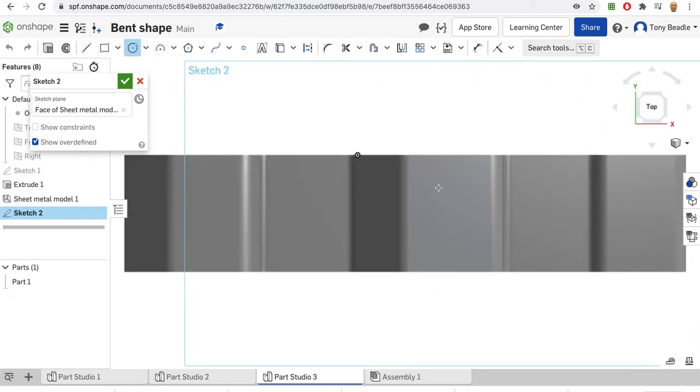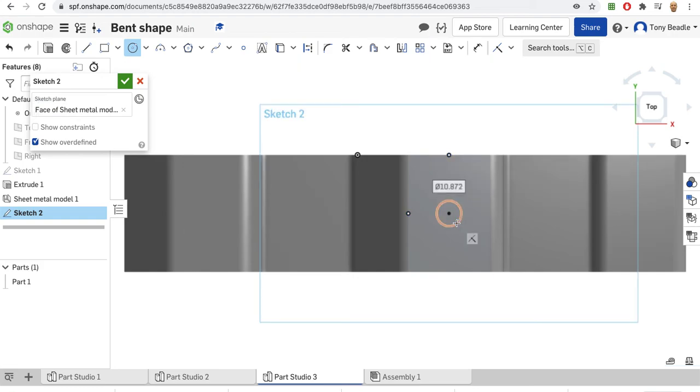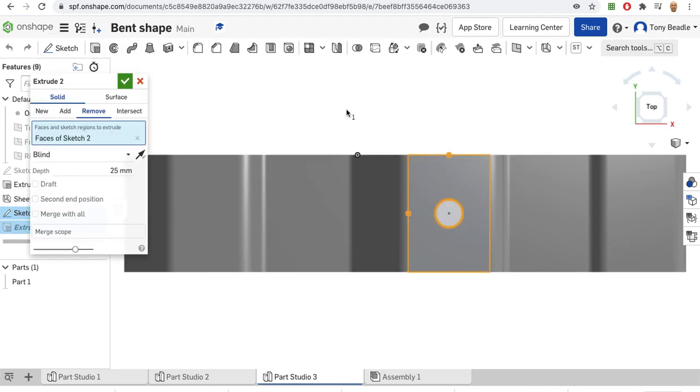We could add in a circle. Now I'm going to take the midpoint here and the midpoint of this one here, meet the two up, draw out a circle, make this 12 millimeters, and there's my circle there. Okay, we'll extrude that circle.